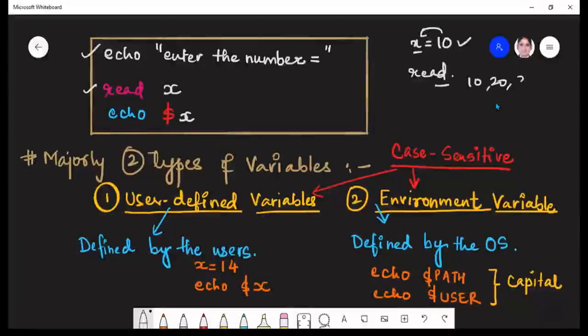And as I have told you whenever you are given some value, it can be anything. It can be 10, 20, 30. So you can change the value again and again. And when you try to fetch the value, as I told you earlier, the variable name has to be prefixed by this dollar symbol. So it is then going to give you the value which is stored in this variable.